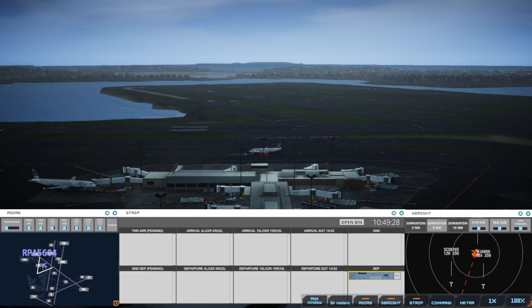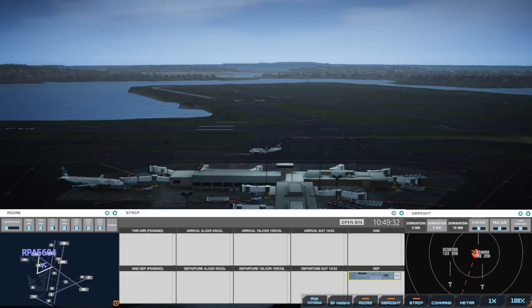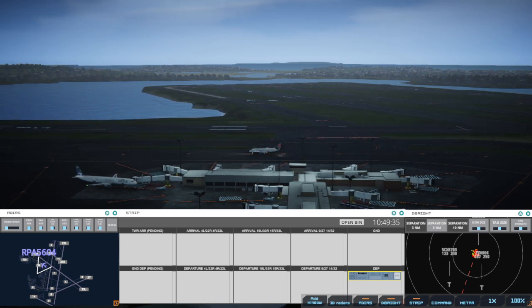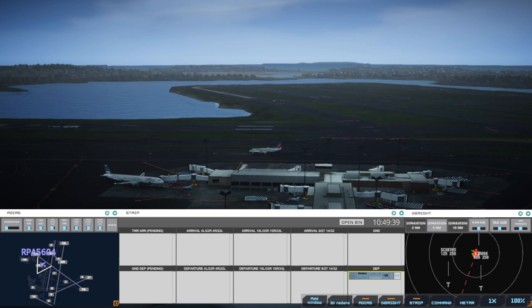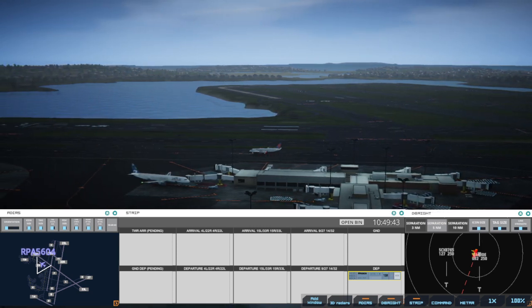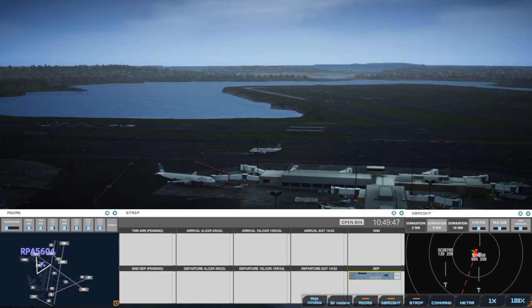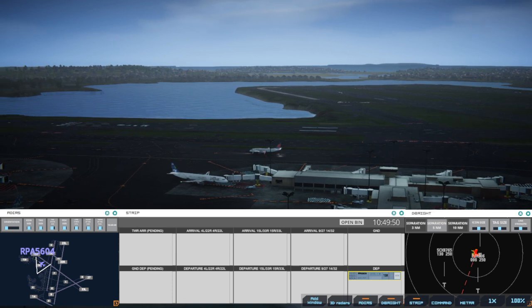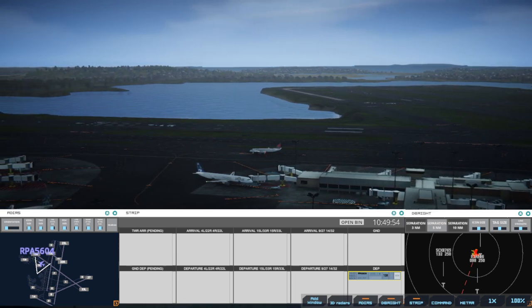Well, this has slowed down big time. I only have one aircraft which we're dealing with now, which is 5604 for a departure. Nothing for arrivals and nothing else for departures at the moment. Damn.